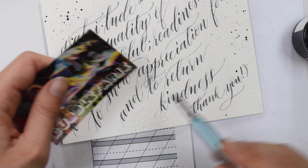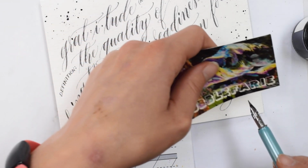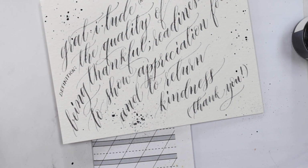Let's get another big spatter down there. There we go. Just a couple more. And that is how you make ink spatters.